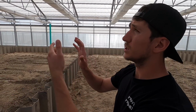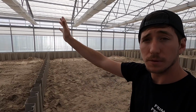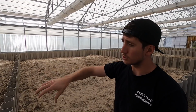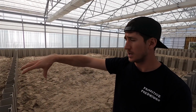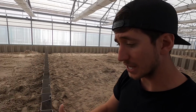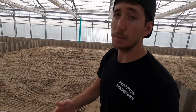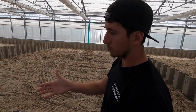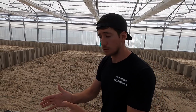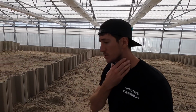So what it'll do is it's essentially a giant shade structure, and I'll have the greenhouse open up about a foot or 2, and what that'll do is it'll give these small rain bands. And the beauty of that is with the rain bands, they'll have a small area that they can bask if they want to, but the vast majority is shaded. So even if they do flip over in the sun, you know, maybe half hour, an hour, that band will move because the sun's always moving and they're out of the sun. So again, it's just safety for the animals.